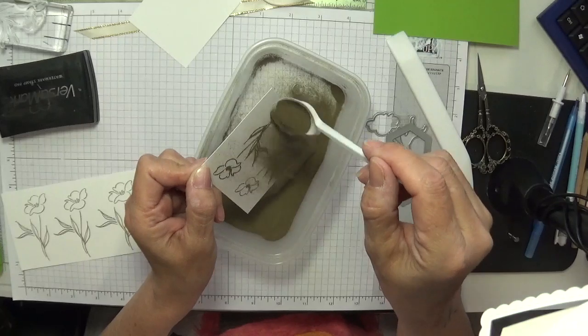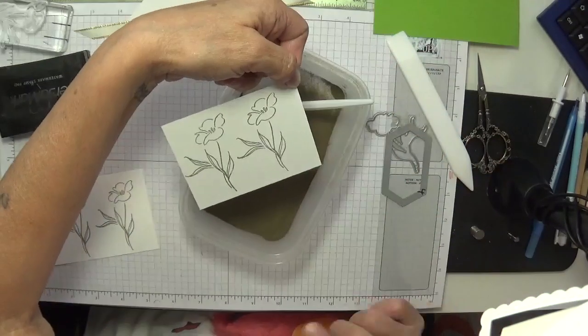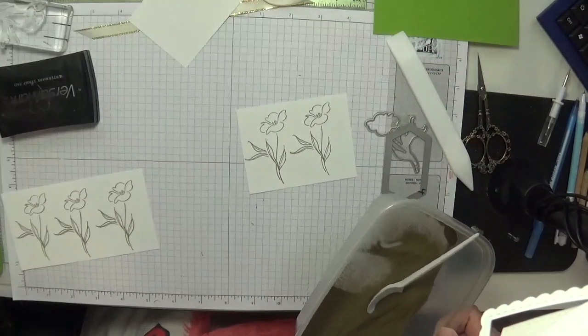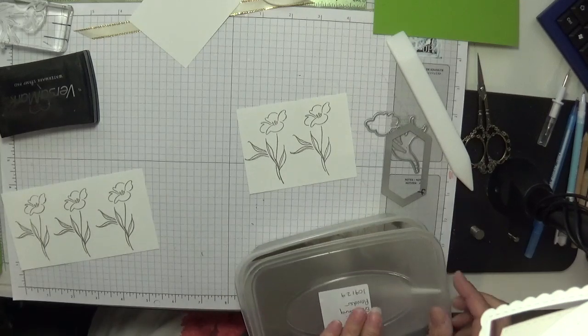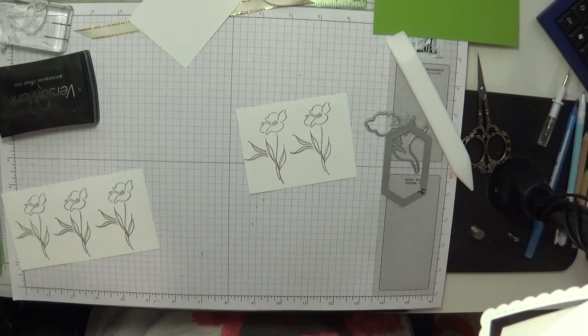Make sure you got plenty on there. And I haven't got any dusty bits anywhere, as I can see. Let's just pop the lid on before we heat set it all inside the tub. I'll come back to that in a minute.